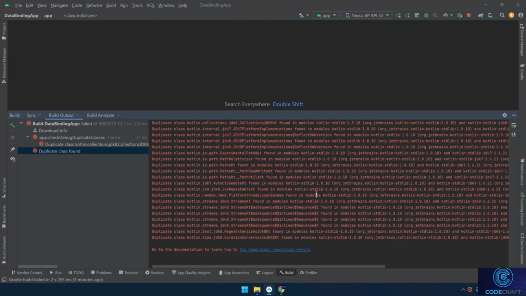You might have added multiple libraries or dependencies that contain classes with the same name. You may have accidentally created duplicate class files with the same package and class names within the project. If you're using ProGuard or R8 for code minification, it might be obfuscating classes in a way that leads to conflicts. Sometimes the build cache in Android Studio can become corrupted, leading to unexpected issues.